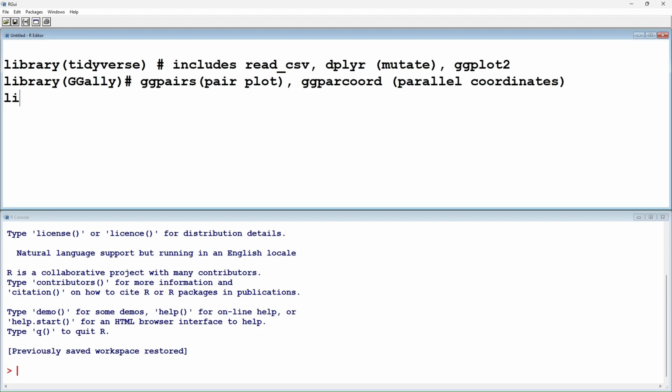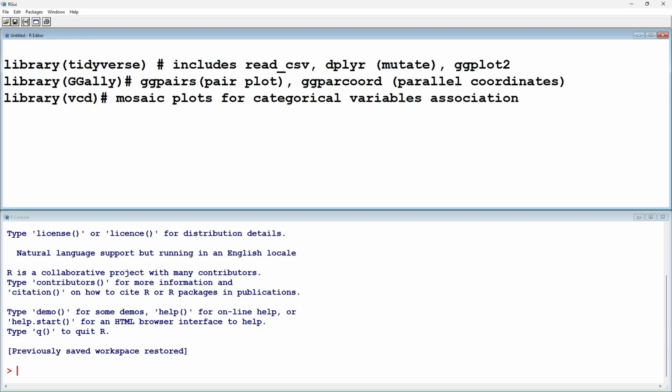And then we will load another library, which is vcd. This library is meant for one purpose mainly. It is meant to run the mosaic plot for categorical variables association. That's one. And then we will need the library plotly.